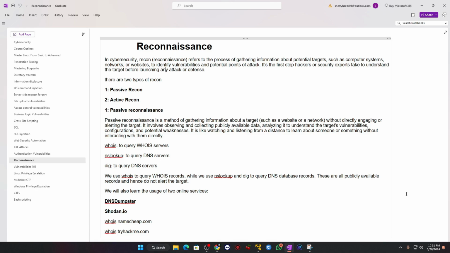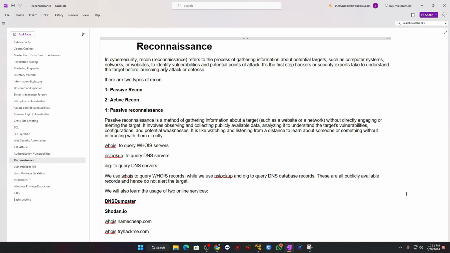Then analyzing it to understand the target's vulnerabilities and configurations. In this phase you will try to understand whether the target is vulnerable, what kind of publicly available vulnerabilities exist, what kind of configurations they have, and you will try to find out the potential weaknesses in the target.